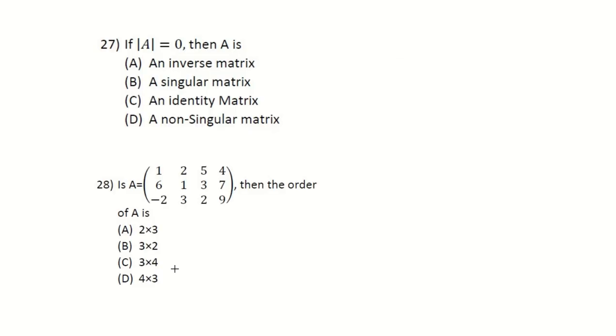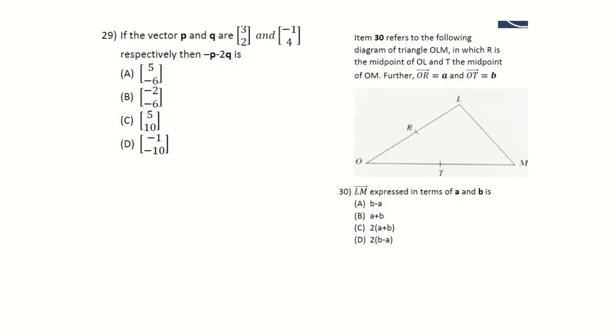Let's look at January 2021. Paper 1, Section 9, number 27 to 30. Excuse me, 27 to 30. Section 9 is vectors and matrices. If that 2 slashes means your determinant, if your determinant of A is equal to 0, then A is a singular matrix. Right? The order of this is 3 rows by 4 columns. Right? Next one. We did this question already.